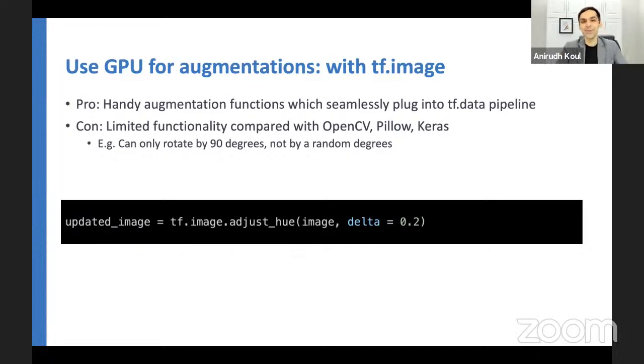Okay. Now here's the cool part. You could put an augmentation as a layer in your network. So rotating my image by a totally random degree is an available option in Keras inside your model. So you could define one of the model layers as a rotation function. You could define a model layer as a brightness function. While it's training, because it's an entire model, the model is GPU accelerated, so it becomes fast. But while you are doing inference, when you are doing prediction, those layers don't turn on. So the good thing is that those layers are only used during training.